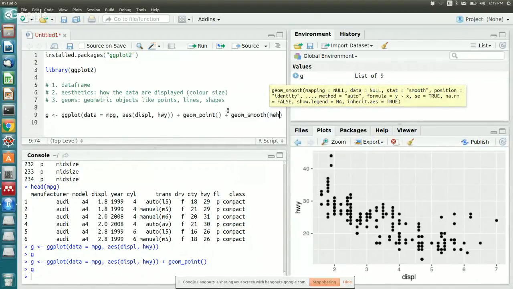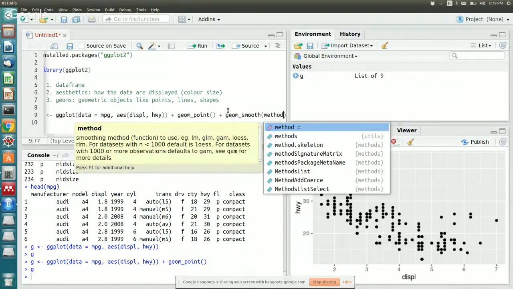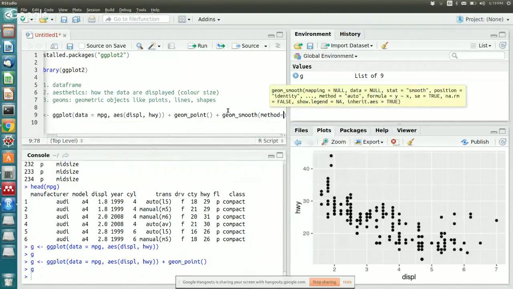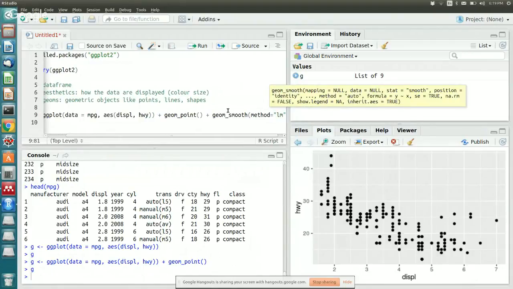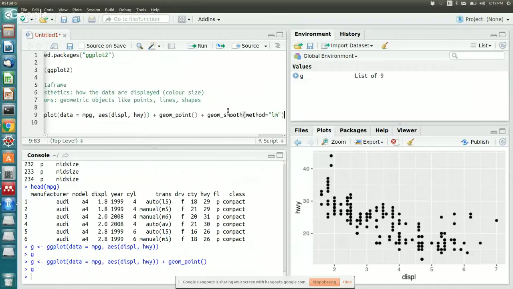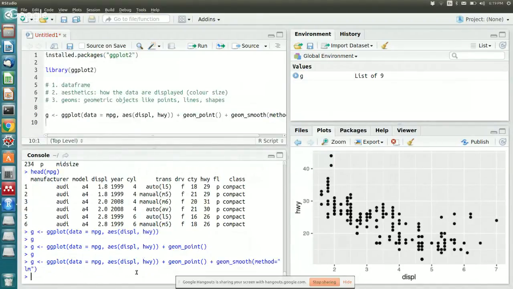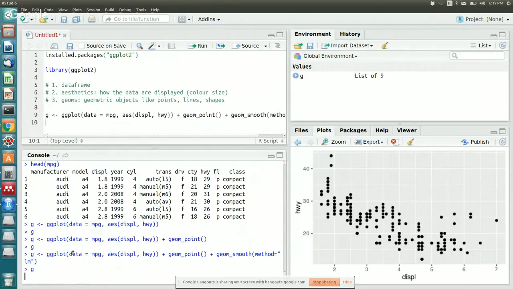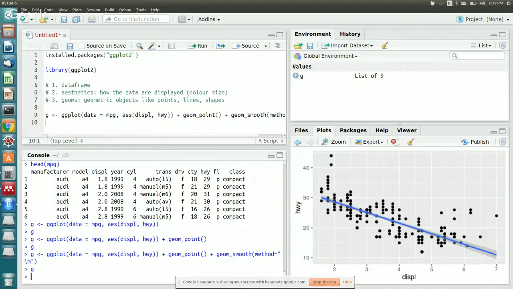Method is one of the arguments you need for this, and we're going to say lm, which is just regular linear regression. If I hit Command Enter on that, we've changed what we've assigned to G. So let's see what we got. Now we have the linear regression line, and the default, I believe, gives a confidence interval of 95%, which is what these gray lines are. You can obviously modify that to suit your needs for your plot.